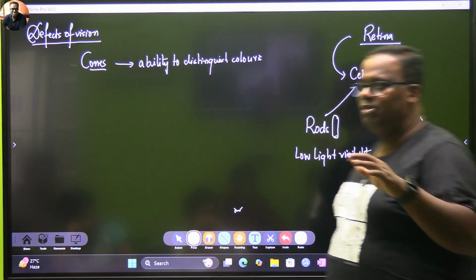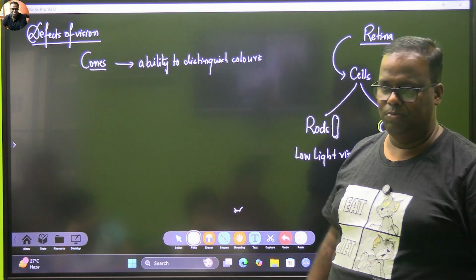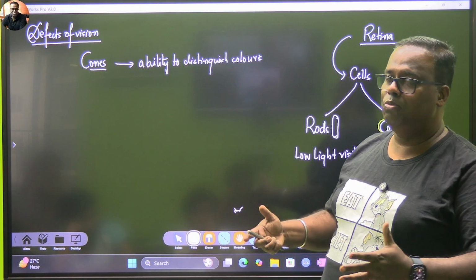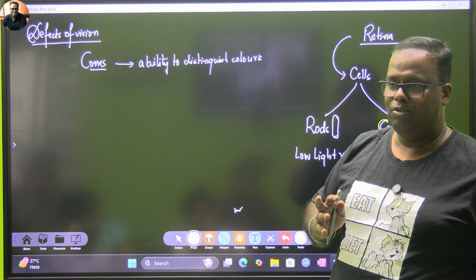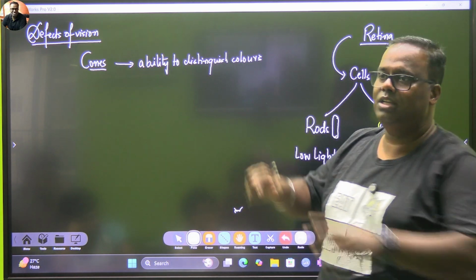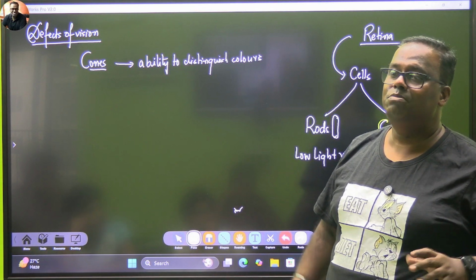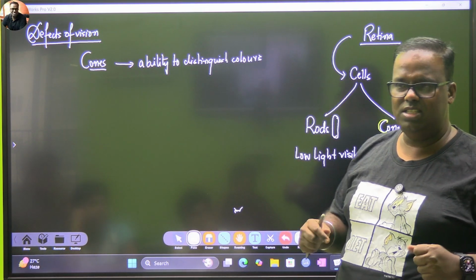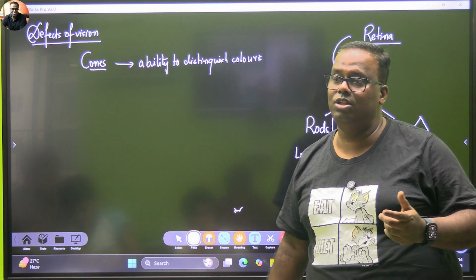So there are child educators who start these things at a very early age, like giving a child a red balloon and then immediately bringing a blue balloon to the child. Children are highly distracted. They will not like to be with one color for a long time. The moment he sees something different, he loses interest in this one and takes the other one. Some children do not show a knack for the next balloon. Why? Because the child is not finding the two balloons different. That is the first level where you find that there is color blindness. Color blindness means the child cannot see the difference in colors.